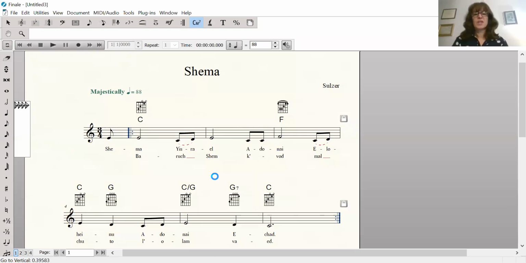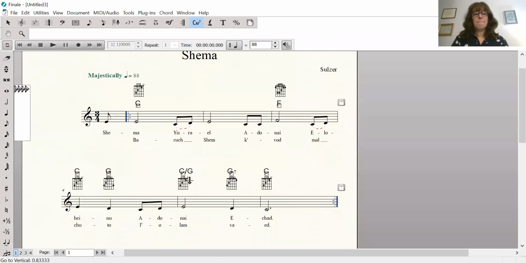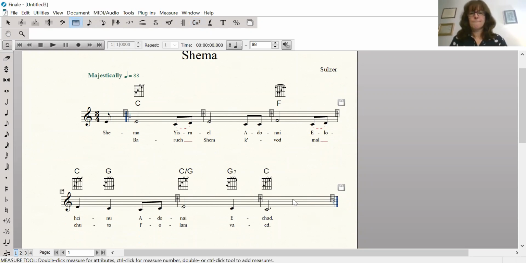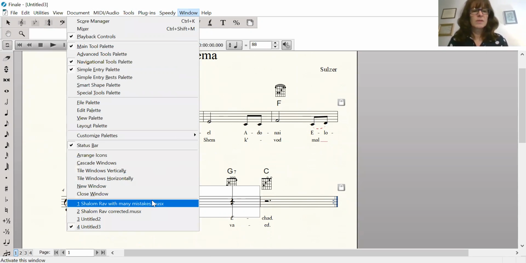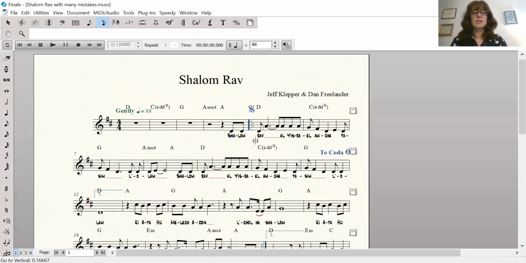I'm rushing. I'm going to open up Shalom Rav with all the mistakes. Okay, so you see this measure here?